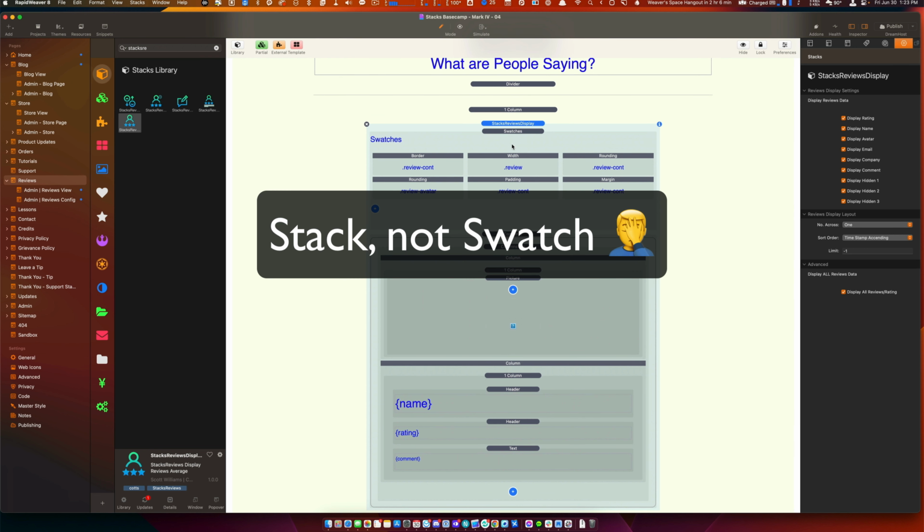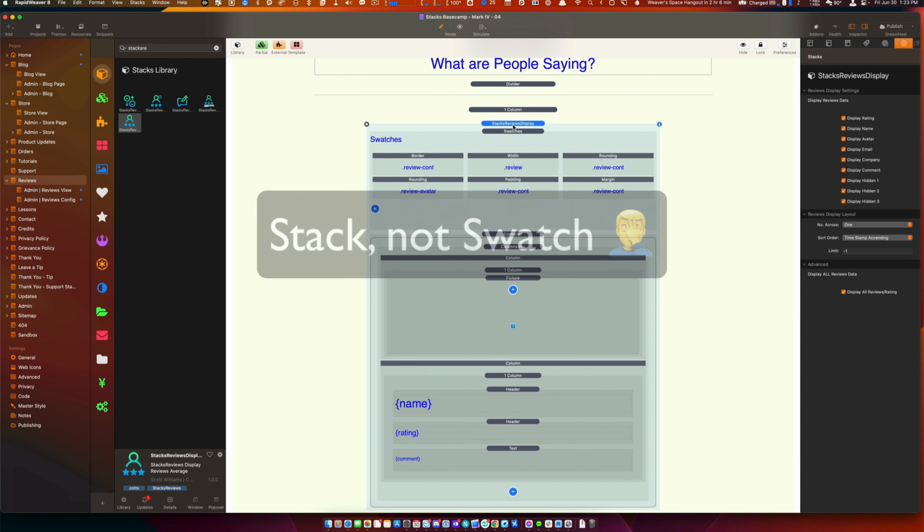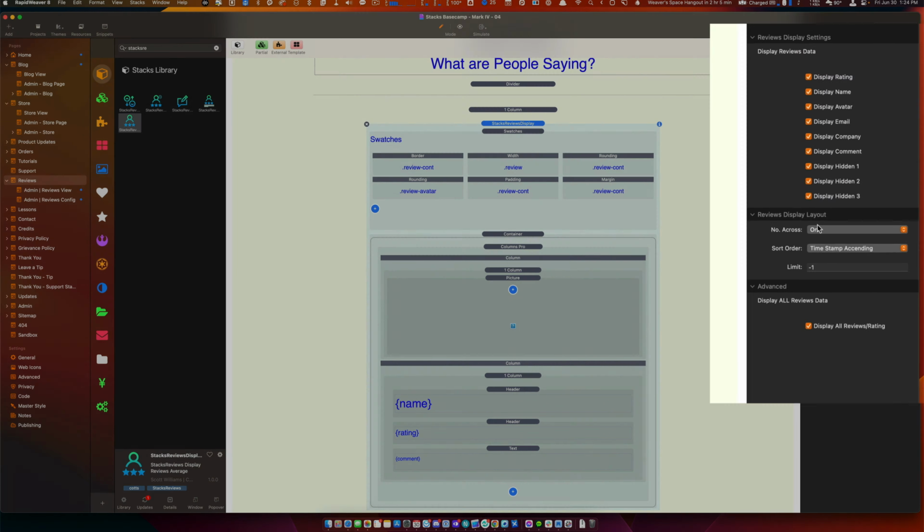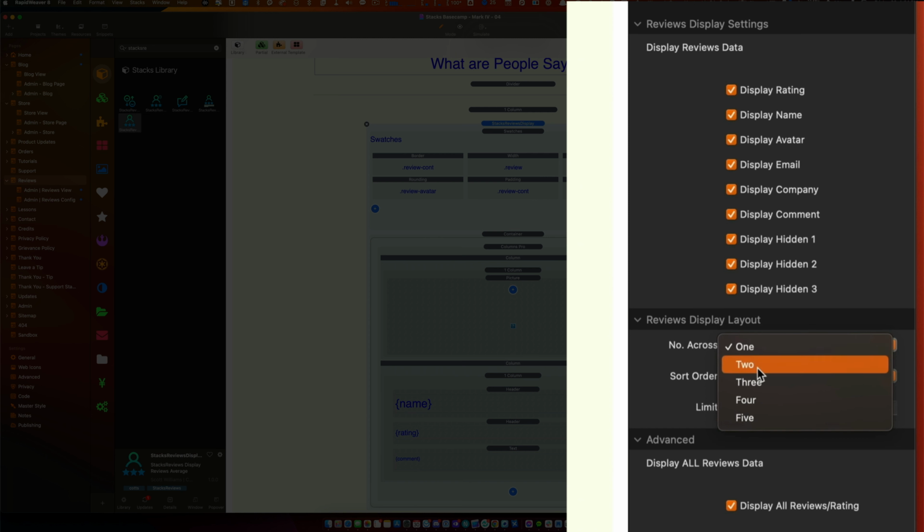Okay, so you put this inside here, and it kind of acts like a Feeds or a Total CMS blog list, in that you build out your layout, and then depending on however many numbers across. Right now it's set to 1, 2, 3, 4, 5.